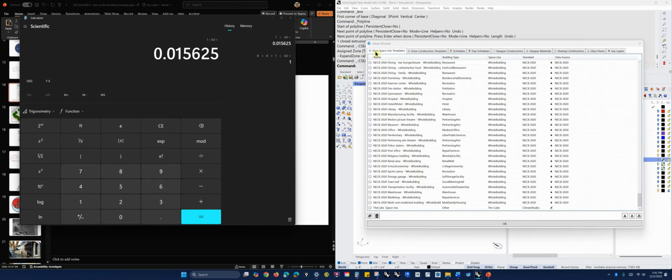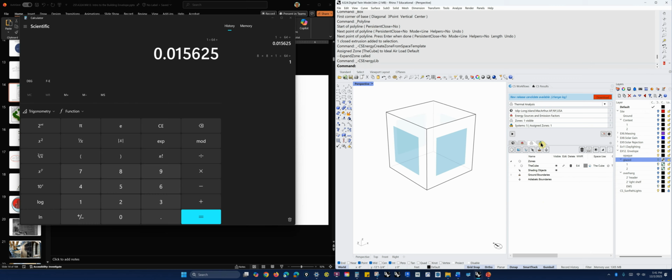So now we have the loads that are being added to the building. I'm going to talk about the construction, and then I better go out because I'll probably forget it. We do have to have a mechanical system at this point, and so in Climate Studio there's this thing called Ideal Air Load Default. It should be automatically assigned when you create a zone. Just make sure it is.